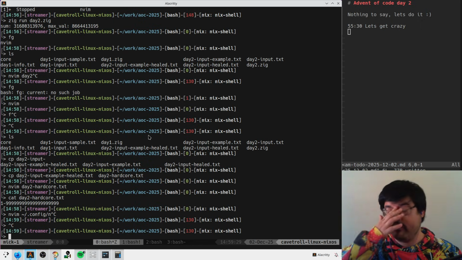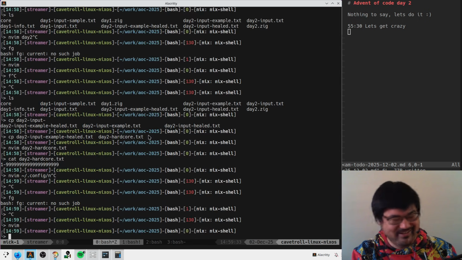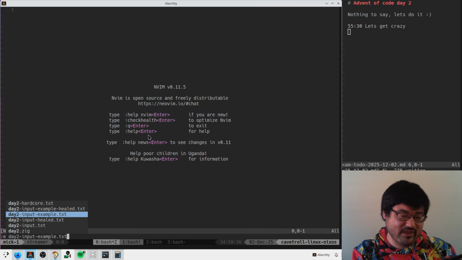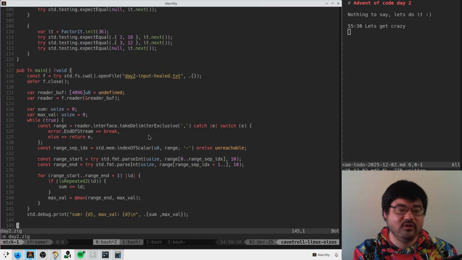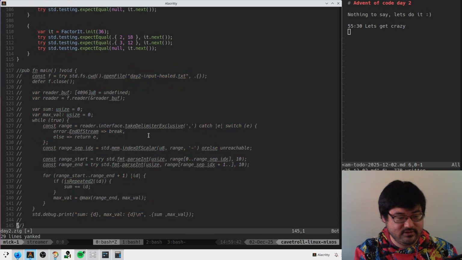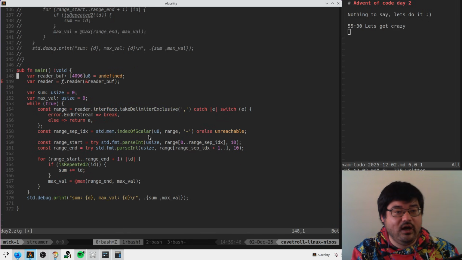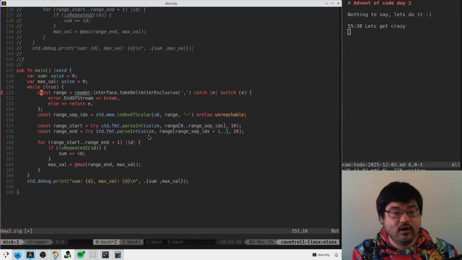Hard code in Zig instead of using file. Yeah, that is a better answer, huh? I am down for that. So instead we do this. And forget the file, forget the reader.